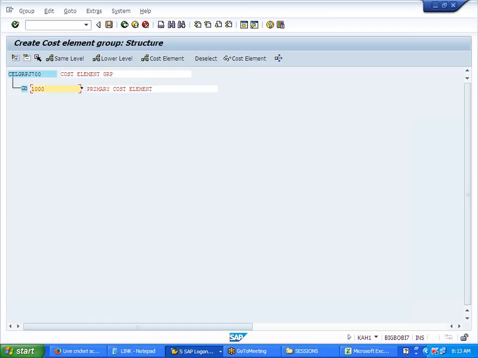I'll keep the cursor here, same level. 2000, all my secondary cost elements. I'll keep the cursor on this 1000. I'll say lower level. Here I'll give 1100, all my production cost elements.